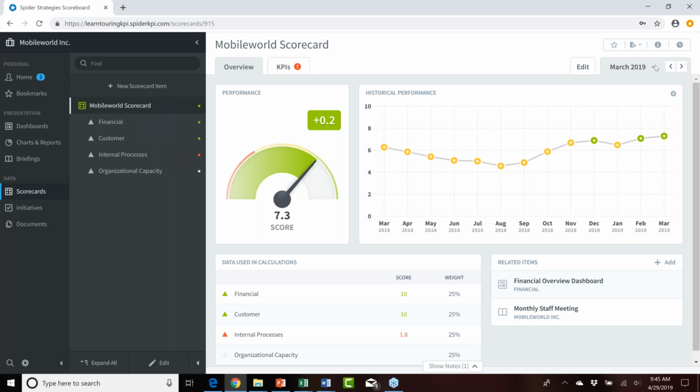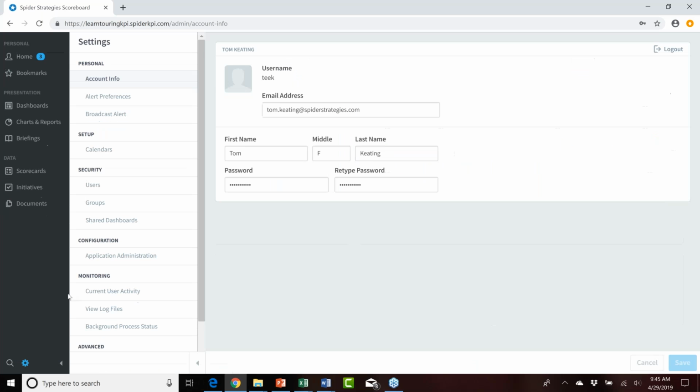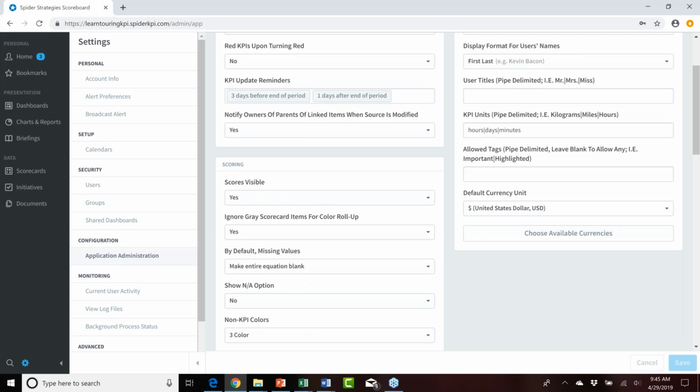If I jump into scorecards, it immediately and automatically assumes that I want to see March of 2019. And it's doing that because it acknowledges that today is late April of 2019. April is not yet complete. March of 2019 is, so therefore it's going to, by default, show me information about March of 2019. I, of course, can navigate anywhere I want to go forward and backwards in time, but the question is, by default, what time period and information is immediately shown to me when I first log in, okay?